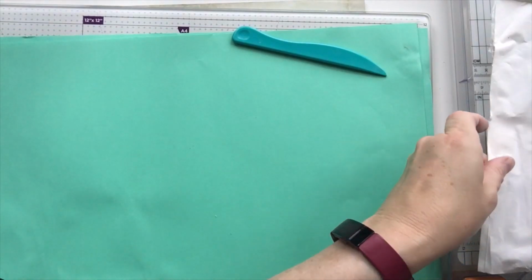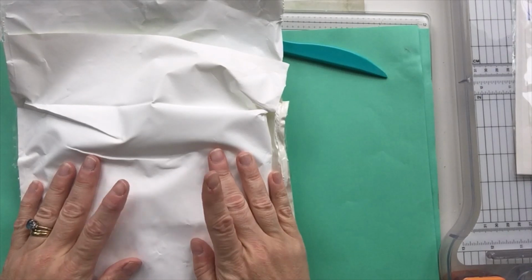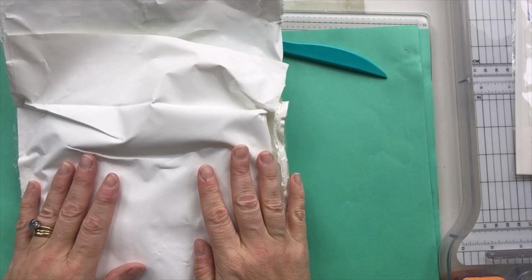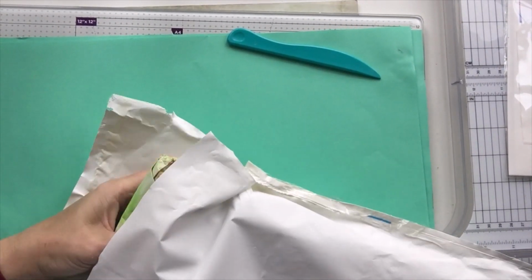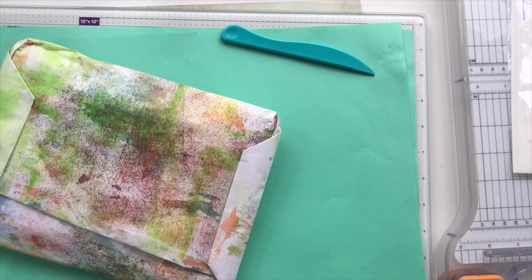So before I show you how I do the grouting technique, I have got this parcel that has come, I believe, from Dee, who is the lovely BettsyDoodle. I wasn't expecting anything, so this is a really nice surprise. Let's just get everything out. Make sure I'm not showing any addresses because both of our addresses are on there.